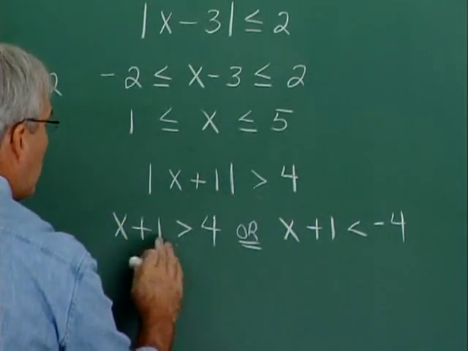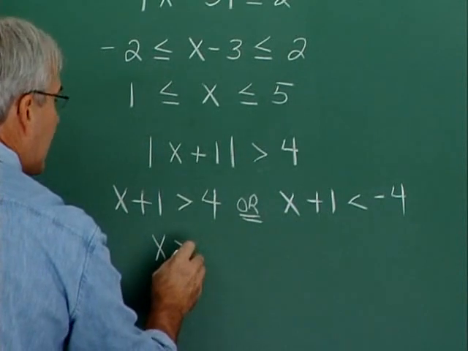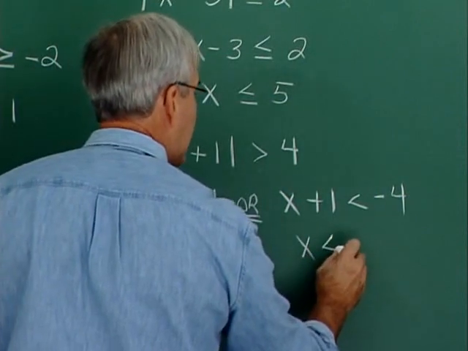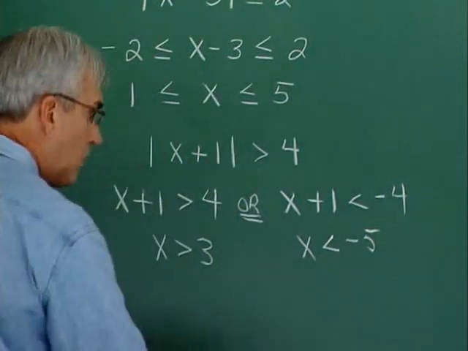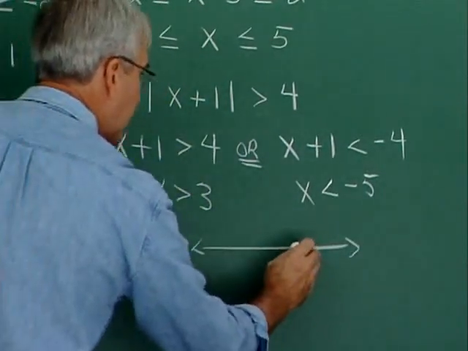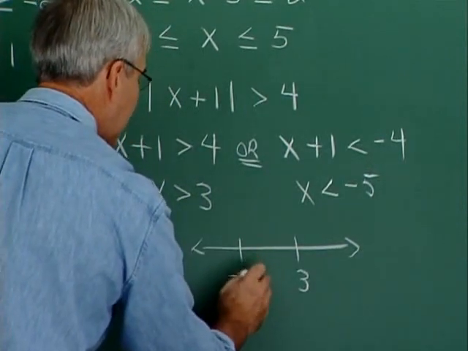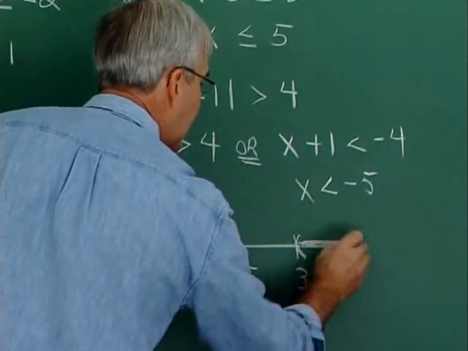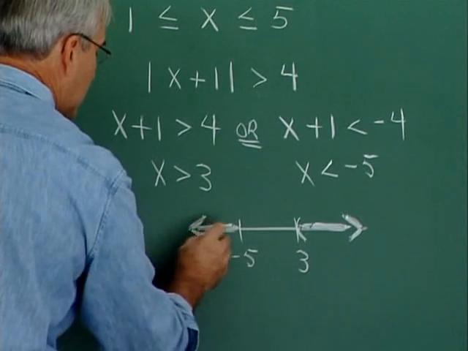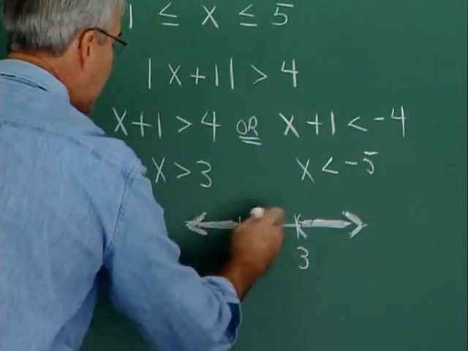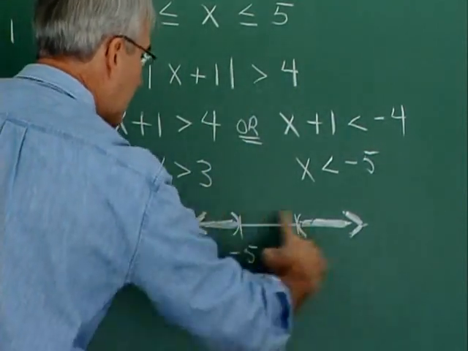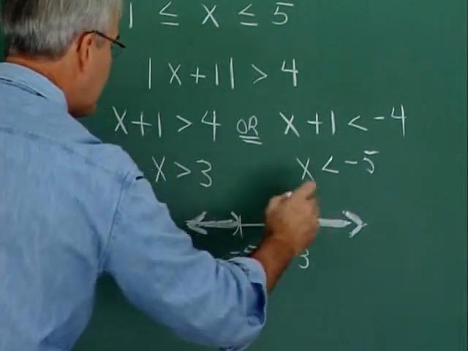Okay, subtracting 1 on both sides here, we find x to be greater than 3. And subtracting 1 over here, we find x to be less than negative 5. So graphically, we're talking about, let's see, x is greater than 3, x is less than negative 5. Greater than 3 means the value's out here. Less than negative 5, value's out here. So values that lie in either this interval or that interval would cause this absolute value inequality to be true. And we can use either of these as our description.